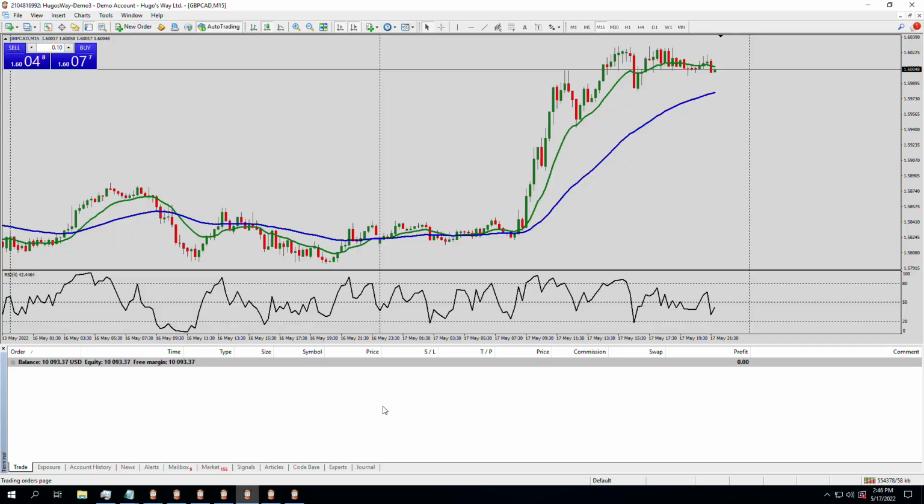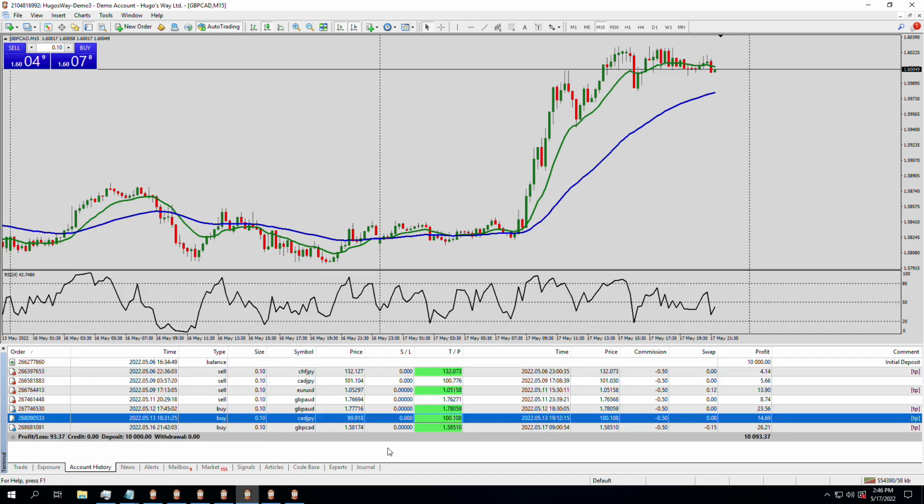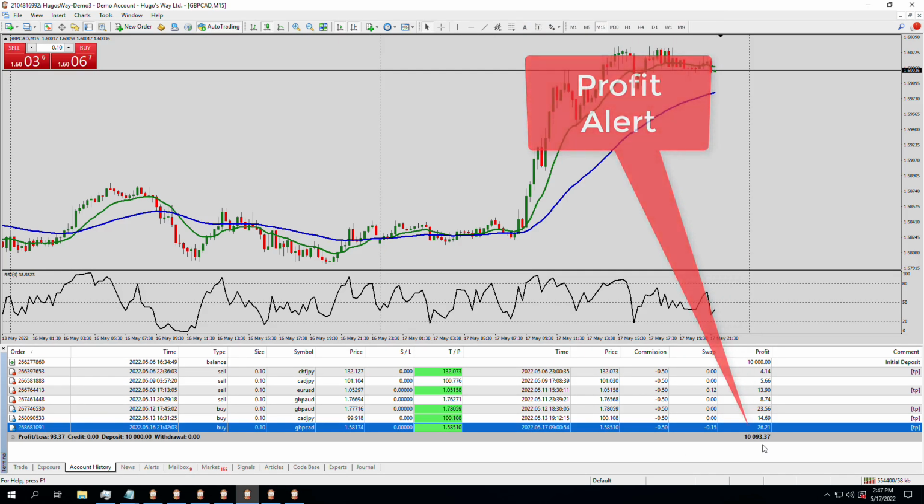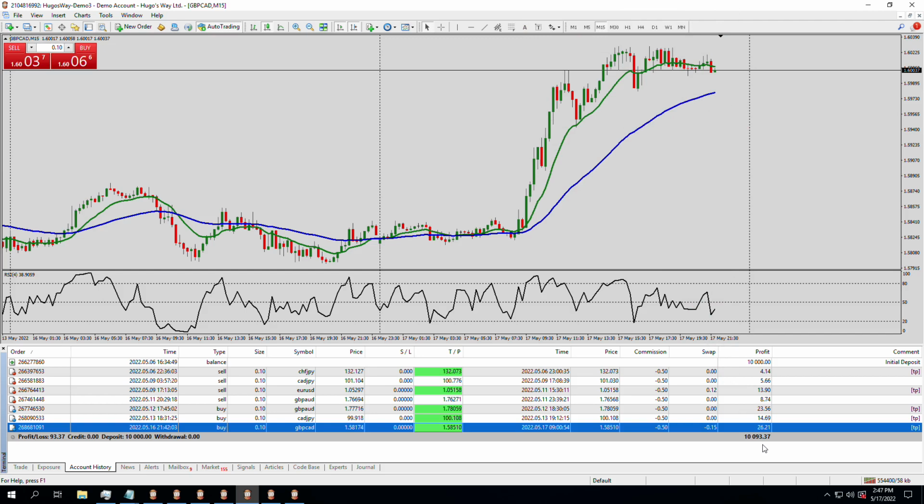Here we are inside of MT4. The trade terminal is closed, so that means we took profit. Let's look at the account history. Last trade was a buy on GBP CAD, and I had set to take profit, and we took profit at $26.21. Again, remember, I am creating, generating, and taking an absolutely random trade. We have won every trade so far of the previous 7 trades. Let's generate and enter our next absolutely random trade and see how it plays out for us.